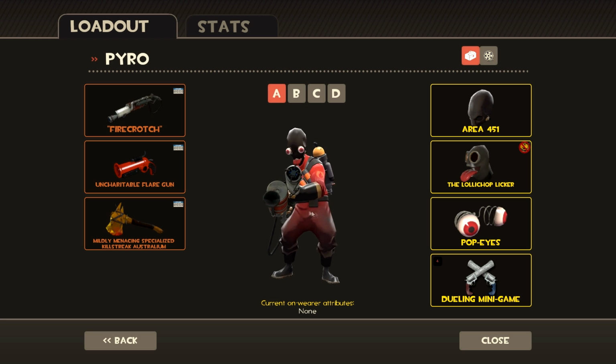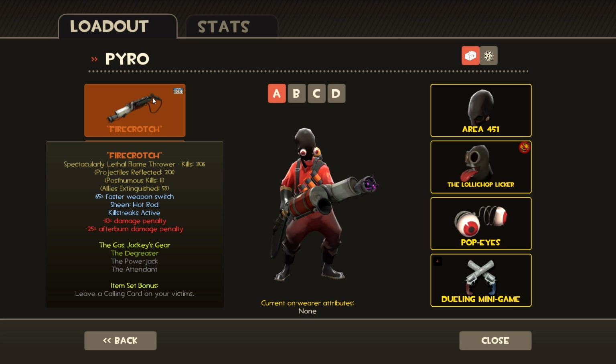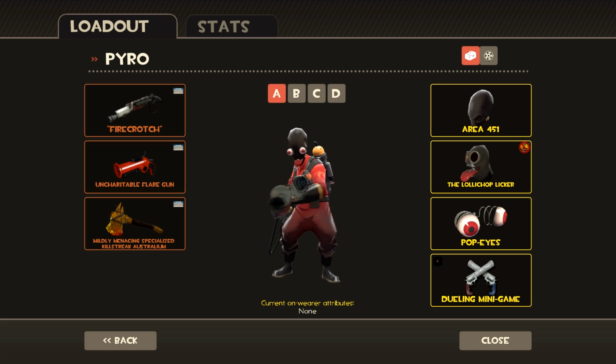Now, as you know, this is the combo loadout. They all work in conjunction with each other. You can set them on fire, air blast them up, hit them with the flare gun, you know, the combos, which I enjoy doing quite a bit.